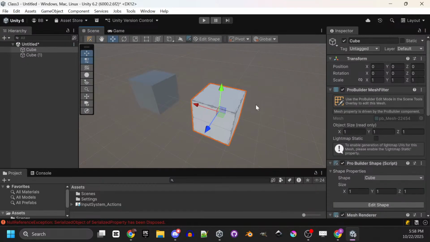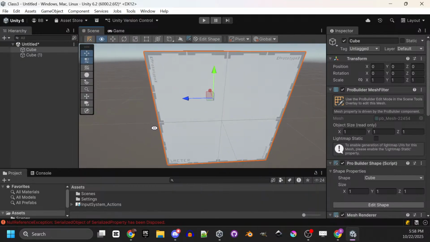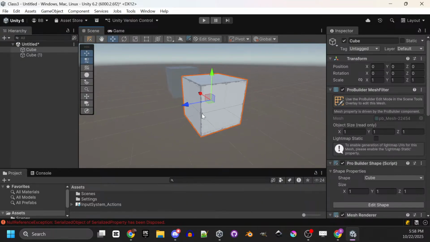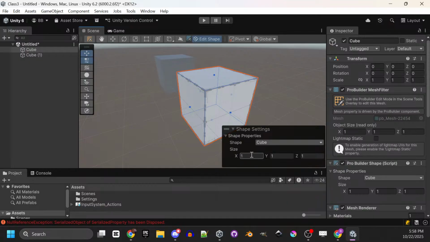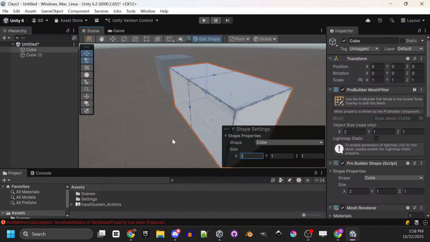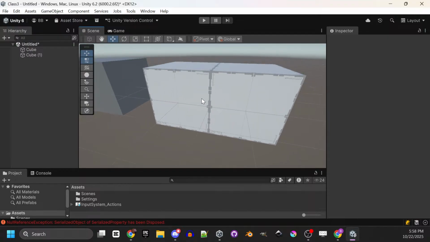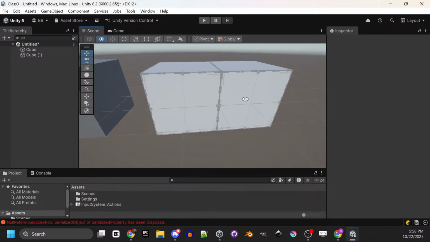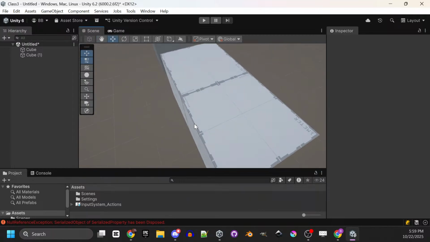You'll notice that the ProBuilder cube comes with this interesting texture on it that as you make it bigger or smaller, like if I edit the shape and I make this 2, you can see that when I stretch it out the texture doesn't stretch. Instead, it actually duplicates out so that each one of these squares here is a unit.